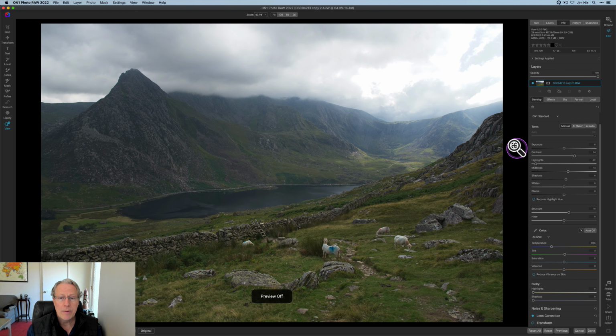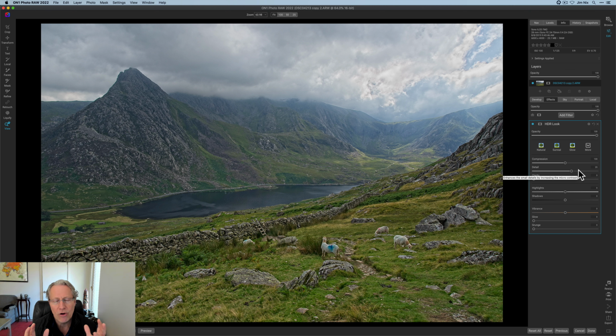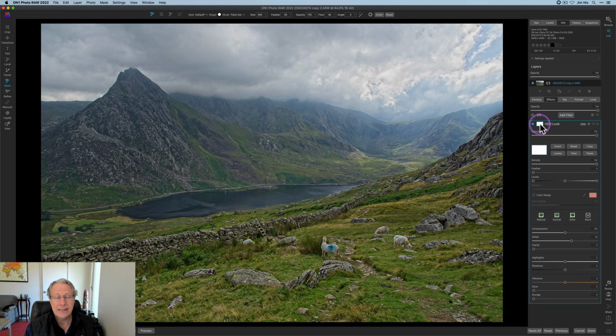So one more time, base photo, raw file, unedited, and there it is with a little bit of work in Develop. But what I typically do is I start in Develop and then I jump over to Effects and start having some fun. The first effect that I grab is HDR Look, simply because I like it. I wanted to add a little bit of crunch. I mean, it's all this rock and all this terrain, but I don't want it everywhere because I don't need an HDR effect in the sky, for example.